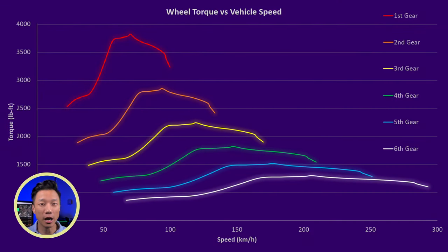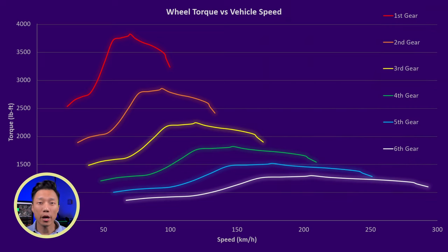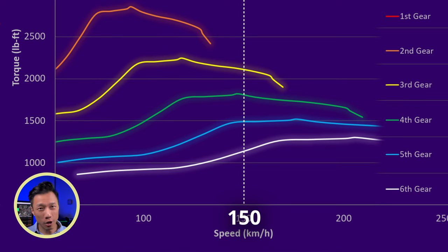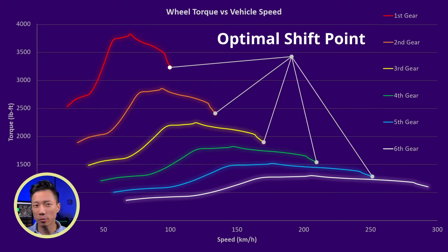Now I want to share another example that sim racers may appreciate. This is the chart for a 992 Cup car in iRacing, or at least what I believe to be very close to it. The first thing you'll notice is none of the lines actually cross. Why is that? The reason is because the engine can only rev to red line, at which point you hit the rev limiter and can't rev any higher — that is why these lines stop. If the lines don't cross, how do we figure out what gear gives the best acceleration? The principles are the same: you want to find the line with the highest torque at a given speed. At 150 kilometers per hour, for example, the yellow line is the highest, meaning third gear gives you the most acceleration. Each gear produces the most acceleration right up to the end when the engine hits the rev limiter. So in this car, you want to shift as close to red line as possible for every gear.